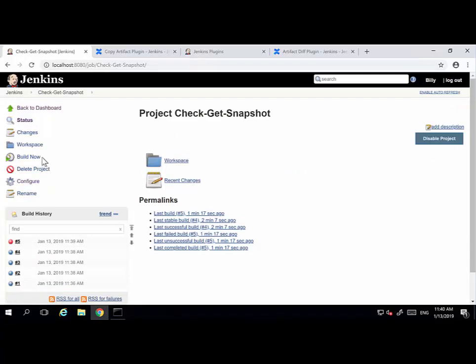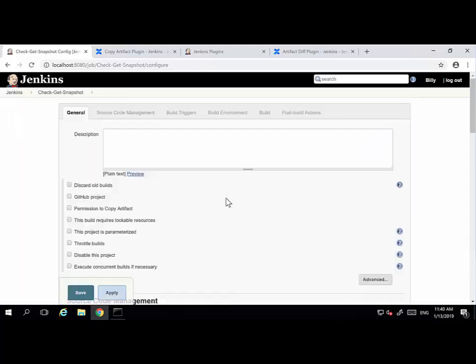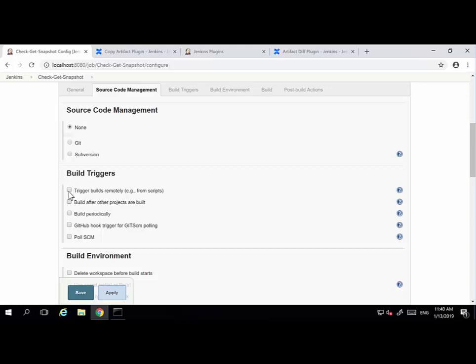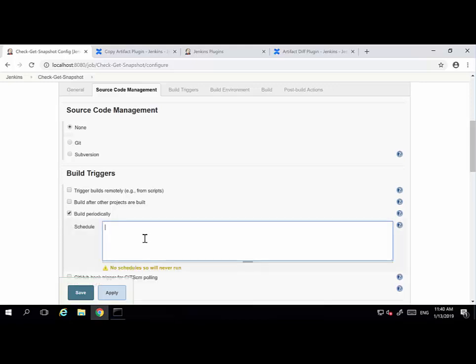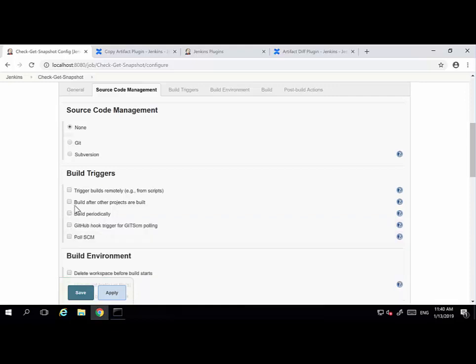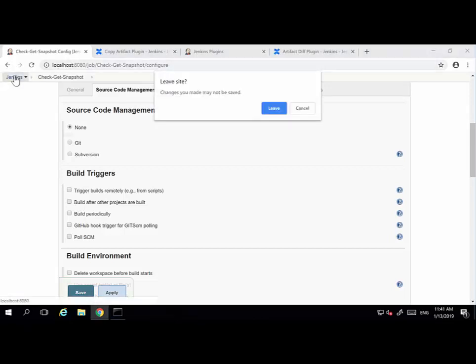You'll notice that in the configuration area, for example, there are options to set the build triggers, and you can set things like trigger off source code control systems. You can build it periodically by putting schedules in here, or you could build it after other projects. For example, your build system might have sent out the executable that needs to be tested, and that might be installed by Jenkins, and that job would then trigger this job. But what we've given you above in this module is the basic framework that allows you to make these checks and help you build on the stability of your overall automated testing efforts.